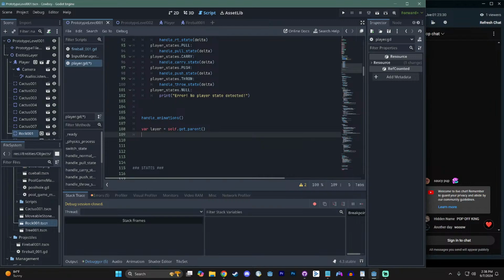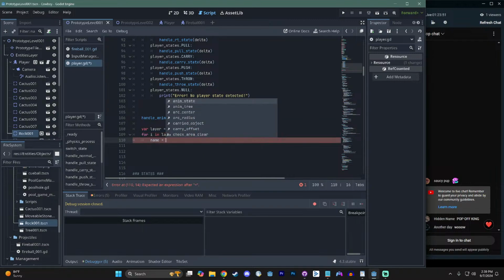And we'll do for I in layer.getChildren. Name equals layer.getChild I dot name. Oh, what? Should be int, but is node.